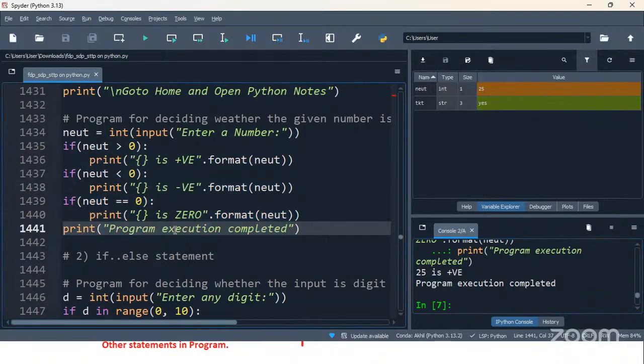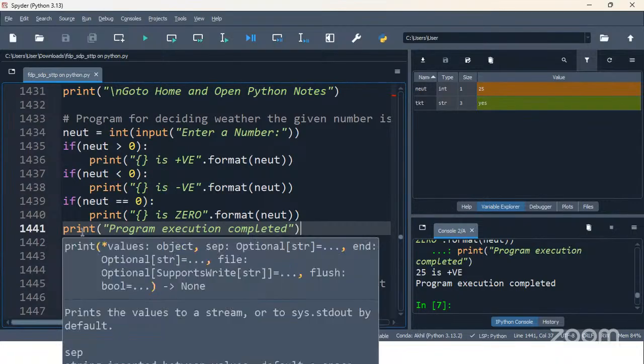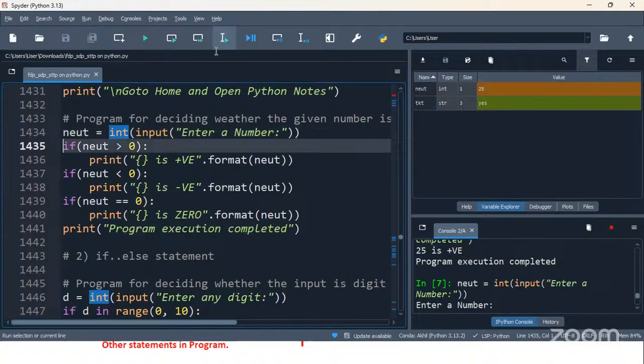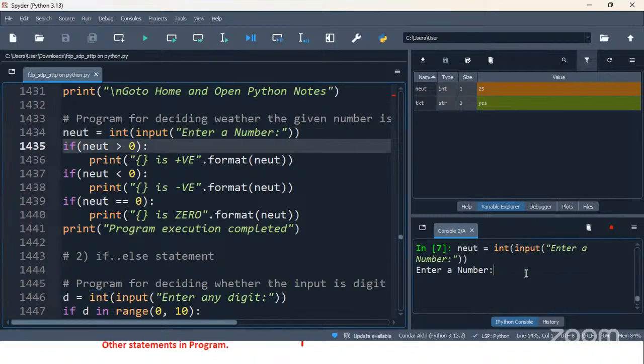Why has it written the program execution completed message? That is because this is part of the other statements in the program. This is not part of any if block, if statement. Got the point? So let me do it one more time. This time I'll change the value for NUT. So let me go with 0.